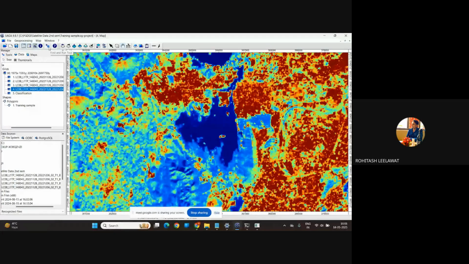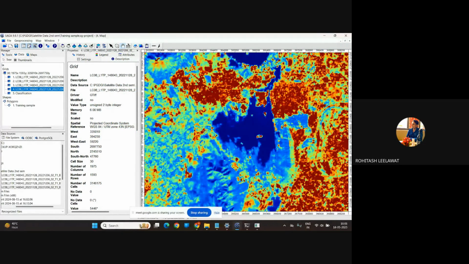Right side. White icon with the blue arrow below the geoprocessing. Right one. Yeah. Click on this. So go to the settings.